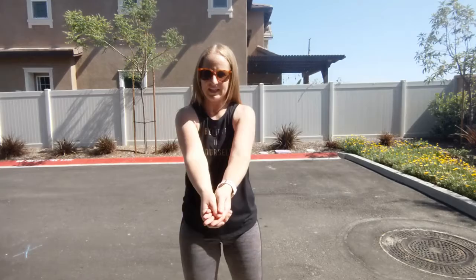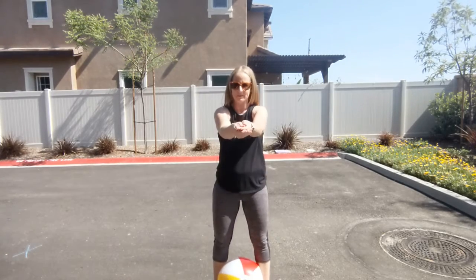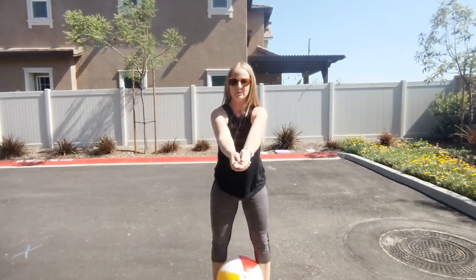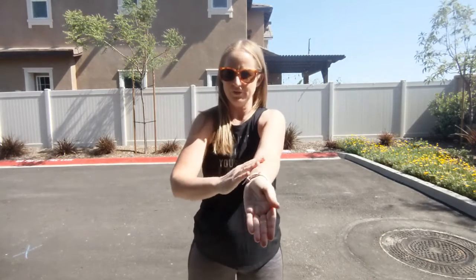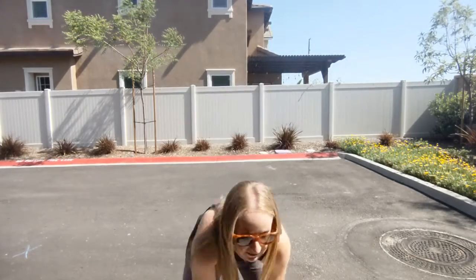And you want to bend your knees, right, with your feet apart, and just bump up like this. Bump. Okay, you don't want to do a big giant swing. Just bend your knees and come up to meet the ball. And you're going to want to hit the ball right here on your wrist, not up here on your forearm, and not on the palms of your hands. Okay, just like this. And I'll show you a couple.